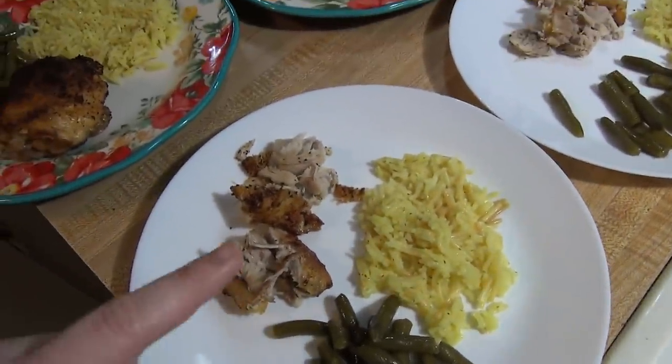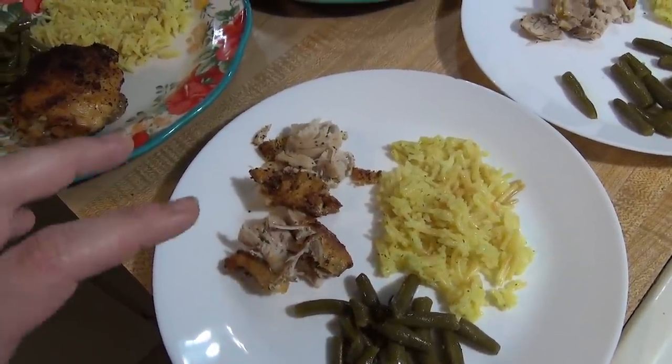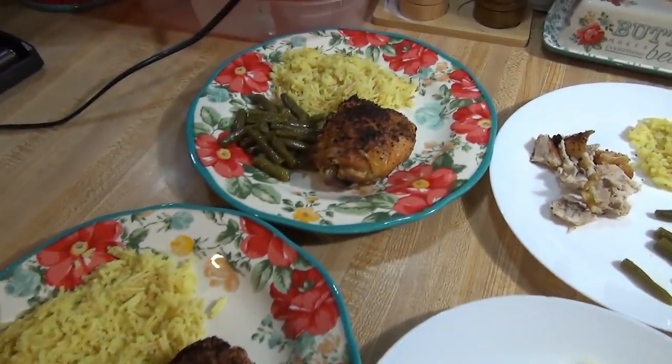And I can't remember if I said what temp to cook the chicken on. I did it on 380. And it was probably about a total of 30 minutes to get it really crispy, because as you can see, we like it really crispy. But that is going to be dinner for Tuesday.